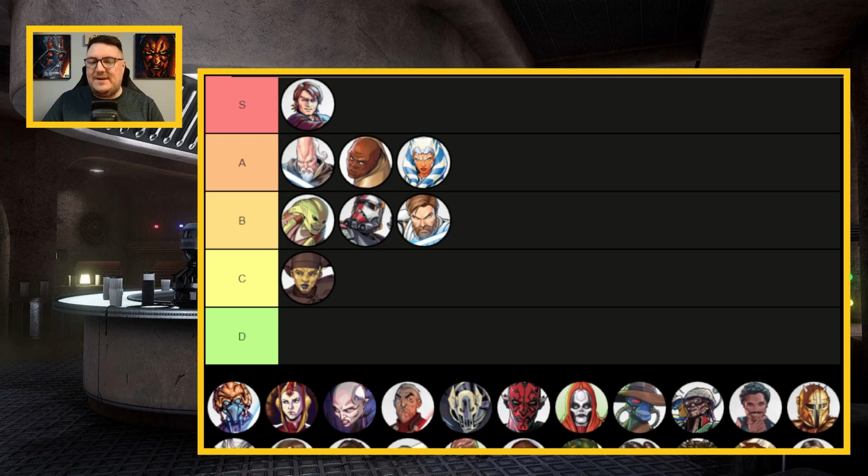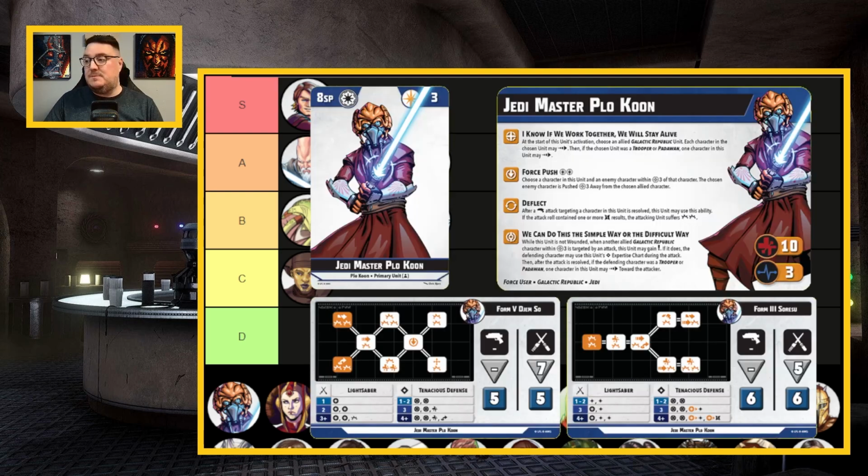Okay, on to our final Jedi Master and our penultimate character. It is going to be Jedi Master Plo Koon. Plo Koon's interesting. He can do a lot during his activation. I know if we work together, we will stay alive. At the start of this unit's activation, choose an allied Galactic Republic unit.